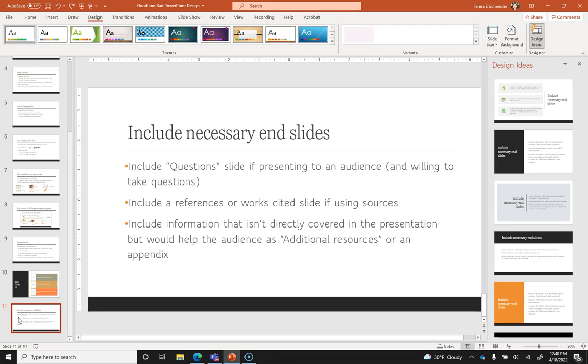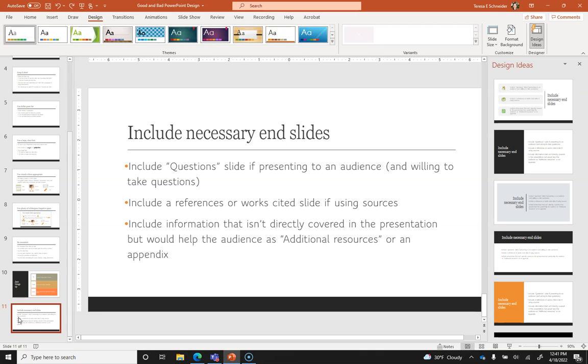If you are not presenting live or you have no way for them to ask questions, don't include a slide like that. If you are using sources within your presentation, you should cite your sources. Create a reference slide or a works cited slide to say, here are the sources, here's the publication information. You can go find those sources if you want.